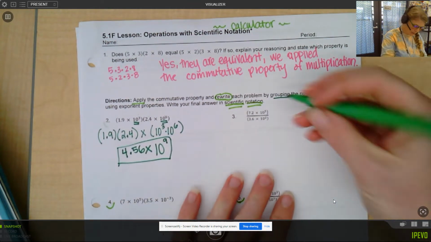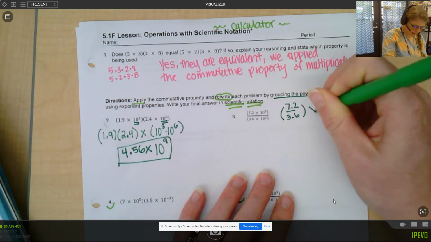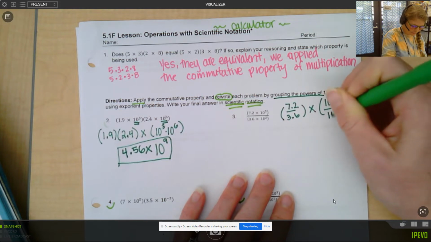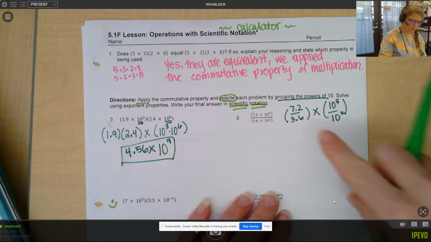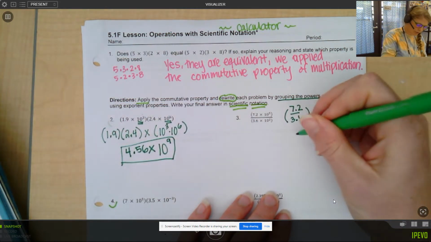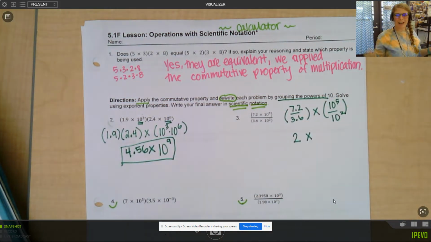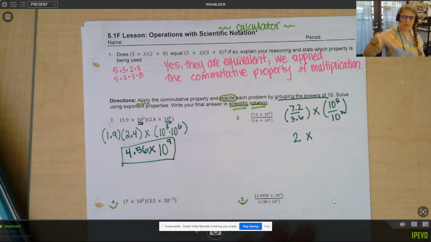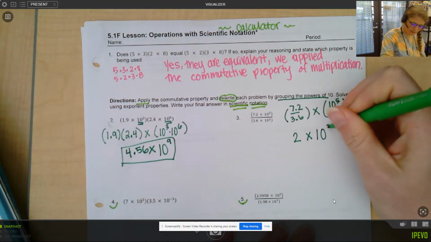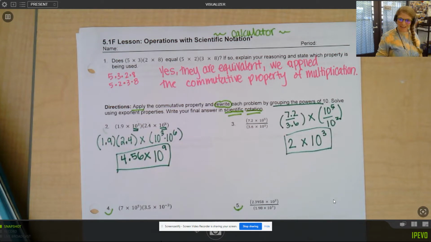Similarly, when we're dividing, we can break this up into our significant figures and our powers of 10. What's nice here is that 7.2 divided by 3.6, well, we know 3.6 is half of 7.2, so this is 2. 7.2 is twice 3.6. Times, dividing with the same base, we subtract our exponents, or think there's 5 factors of 10 in the numerator, 2 factors of 10 in the denominator. 2 factors cancel out, and you're left with 3 factors in the numerator. And taking a look, yes, it's already written in scientific notation.